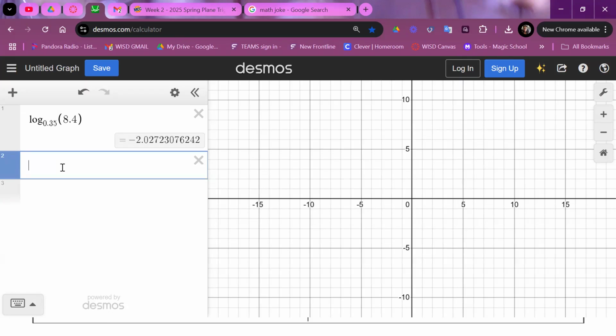Okay. Again, all I'm doing is log, shift underscore, and we're going to type in, is it 5/2? When you're putting in a fraction, I like to make sure I put it in parentheses. And then again, arrow over, type in your argument. And my argument is 125. And there we go.